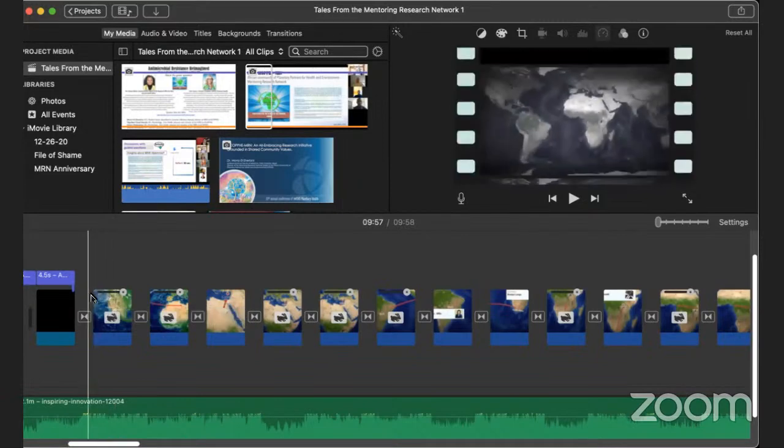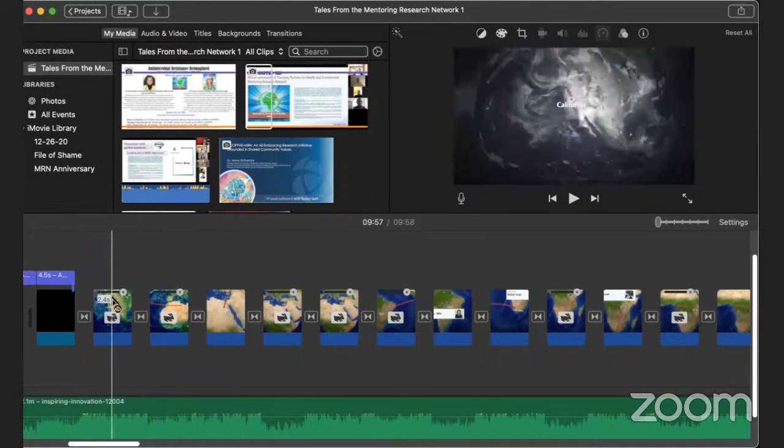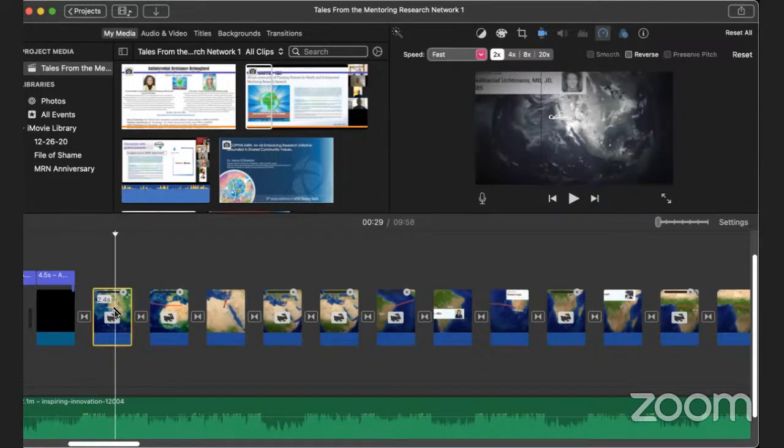So how come the map becomes this color and becomes a little bit shaky? Okay, so here you have this rabbit. Let me tell you what happened. You have fast-paced, okay? The speed. So I accelerated the speed. Let's try. We also have freeze frame that I use near the end of the video, and I'll show you how. But then we have slow, fast, or normal. And also we have reverse.